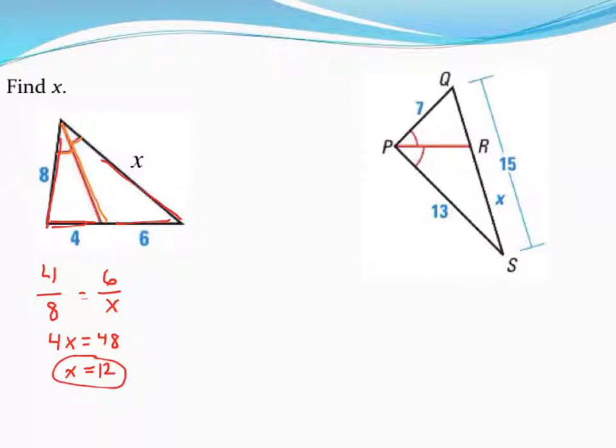Let me just go ahead and show you, not to make this more complicated, but just show you some other proportions I could write as well, and watch how I can be consistent in how I set these up. So suppose instead I wanted to do 8/x. I could start with those two sides matched up. As long as I did that, I just have to make sure, since I did 8 to x, I'm going to go 4 to 6 to match those up as well. I'm consistent in how I set this up. You can see that once you cross multiply and solve this, you'll get the same value.